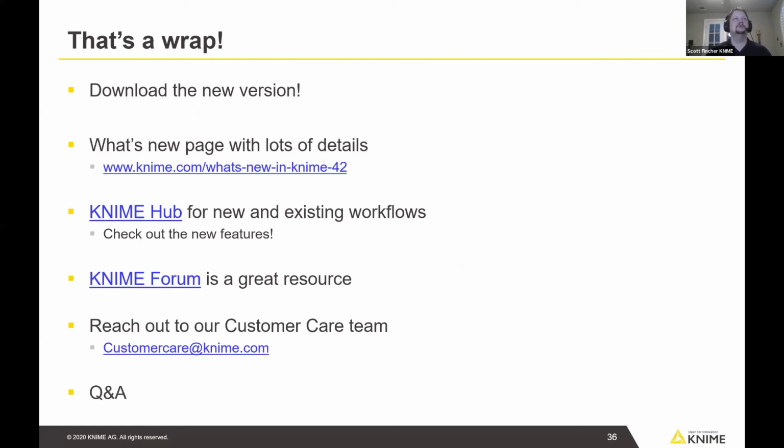And so what would we encourage you to do? Certainly go out and download the new version, KNIME 4.2 for Analytics Platform and 4.11 for the server. If you're interested in the details about the stuff that we've presented during this webinar, there's a What's New page out there you can check out. It's listed here. Don't forget about the KNIME Hub for digging up workflows, posting your own workflows, trying to understand how nodes work. All of that information is up there on the KNIME Hub.